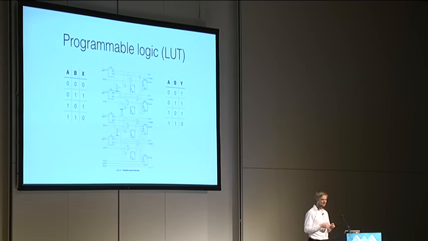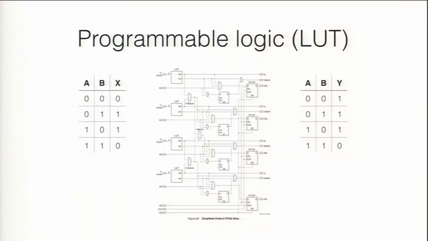In reality, it looks a bit different. Note how it says that this is a simplified Virtex-6 slice. What you can see is there are 4 lookup tables on the left. Then there are some multiplexers which are selecting signals, and then there are some registers. So it's not as trivial as I may have made it sound with just the lookup tables. It's a bit more complicated, and I'm going to tell you a bit about it.